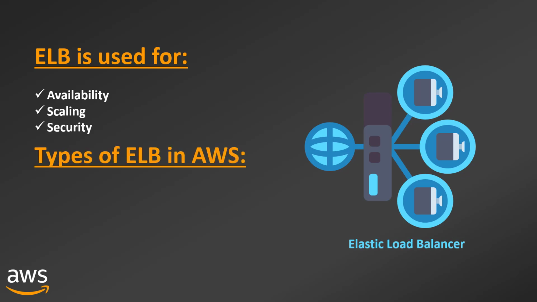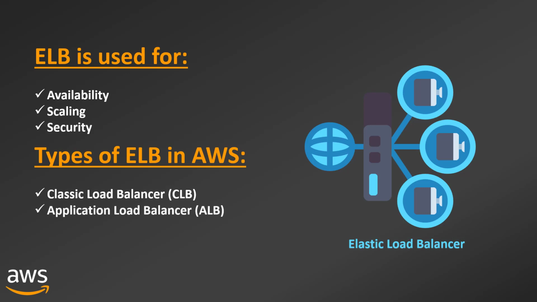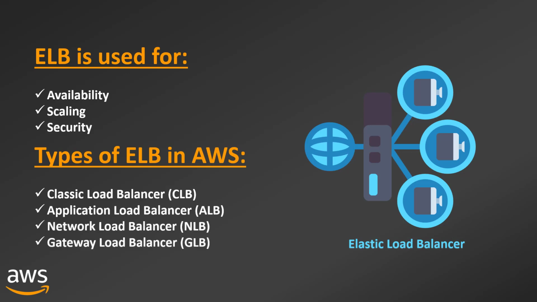There are four types of load balancers in Amazon Web Services. First, classical load balancer. This is an old gen load balancer and AWS discourages its usage. Second, application load balancer, also known as ALB. Third is network load balancer or NLB. And fourth one is gateway load balancer or GLB. We in this video are going to talk about the most common type, that is application load balancer. So I hope now you have some sort of understanding on this topic, and AWS provides a great explanation on it as well on its documentation page.